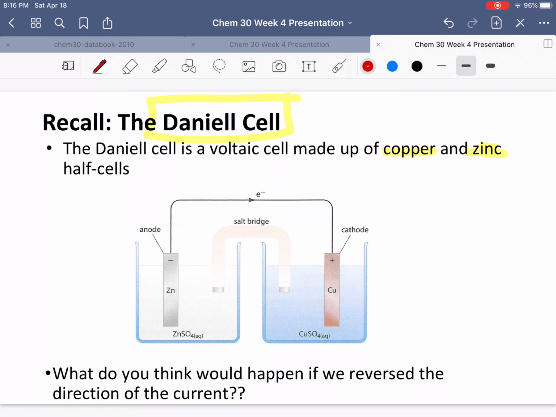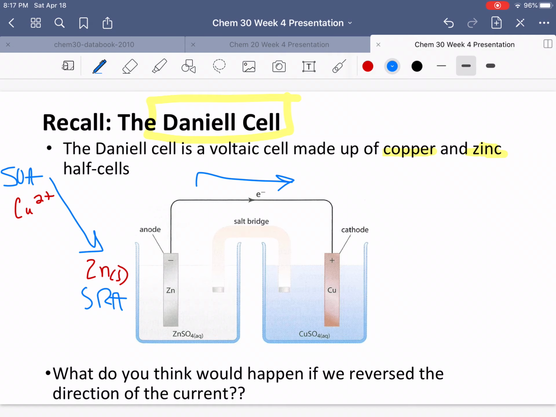So consider this. If you were to look at all the different items that are available, again, this is a familiar reaction from before, we would have the copper 2 plus as the SOA and the zinc solid as the SRA. So without a doubt, we have a spontaneous reaction because the SOA is above the SRA. Spontaneity, no problem. We still have electrons, of course, flowing from the anode to the cathode, and we're going to end up with that production of electrons, right? Leaving the anode, going to cathode.